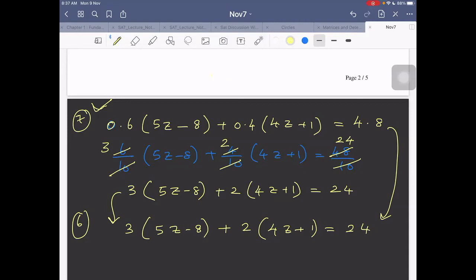So is this easier? You get rid of decimals and bring in nice numbers. Is this easier for you, or the original method? You just need to know every trick. That's all. You just need to know every method. It is not necessary that you apply this in the exam, but you should know all these methods.